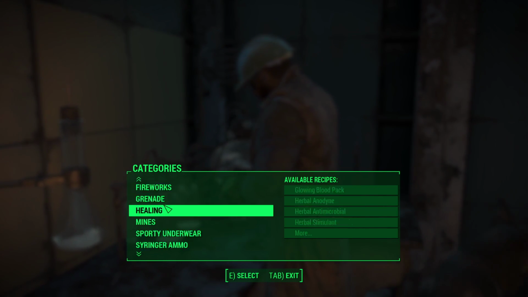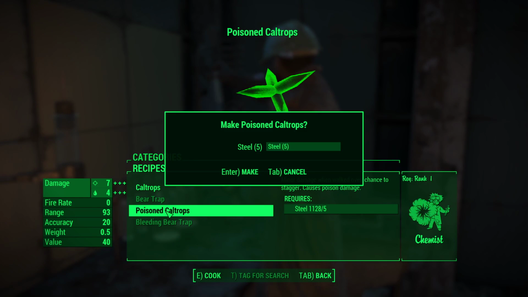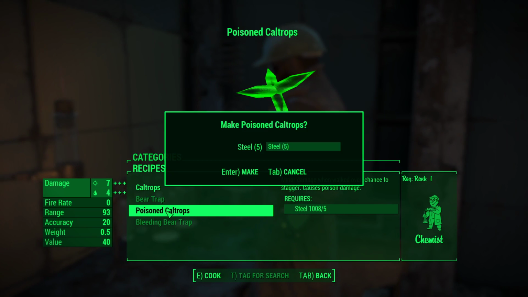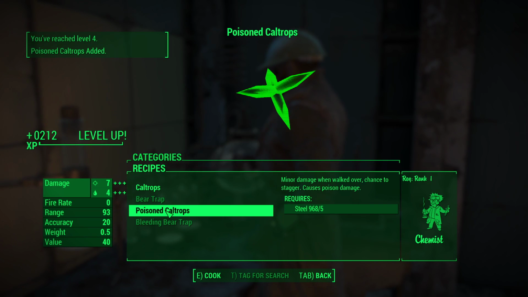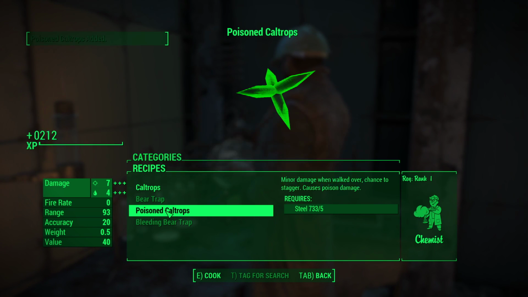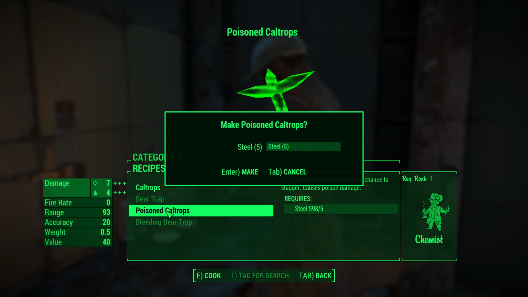Where is it? No, not the sporty underwear. The poison caltrops. Big money maker. 5 steel to craft these, and they have a value of 40. And you start out with over 1,000 steel in your workshop at Sanctuary, and there's, I think, almost that much in Red Rocket. Plus, any guns you break down, turn them into poison caltrops to sell. Yeah, this is like the best money maker in the game.